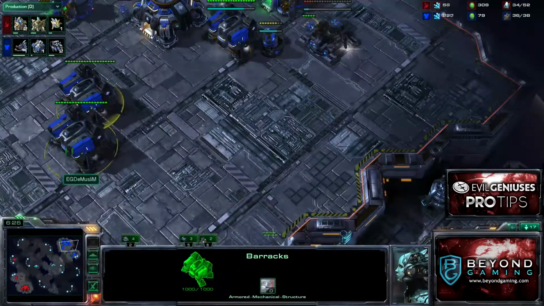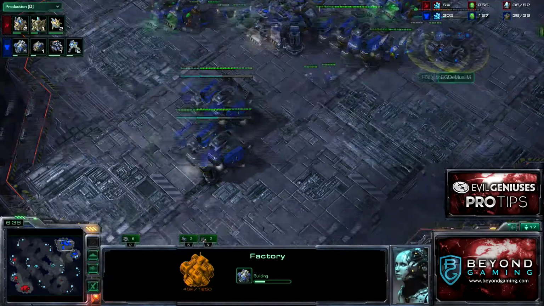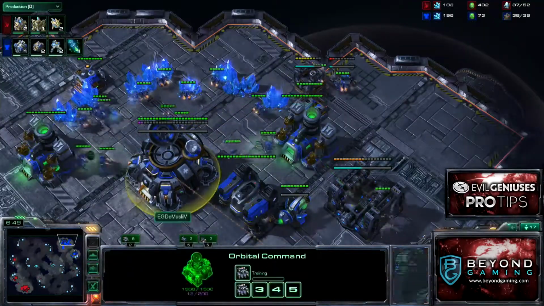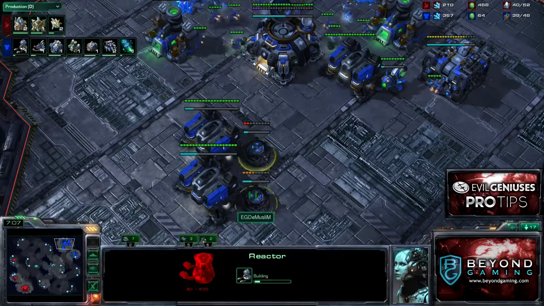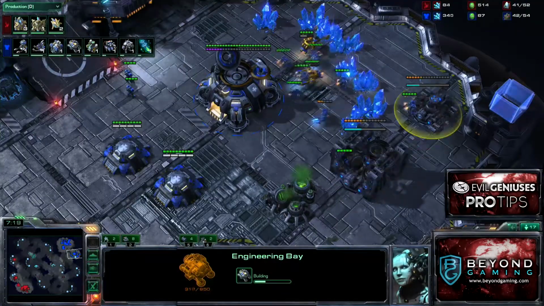Here I do have 3 Rexes. I've talked about games where I just go 2 Rexes, but in this case, I don't know his expo is going down for sure. Building my factory, going to get Starport eventually for double medevac production, because that's very standard in TvT. Anyways, getting Stim, getting Reactor and Tech Lab, yada yada. Getting a refinery, getting an engineering bay, everything's very simple.